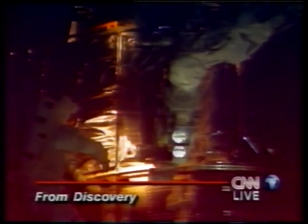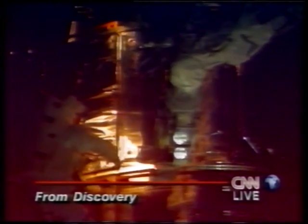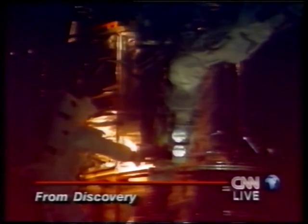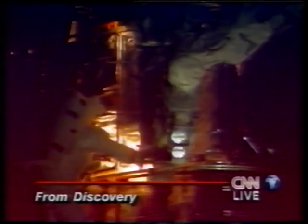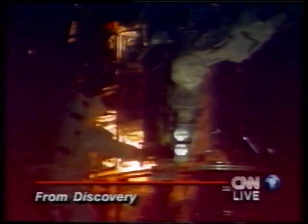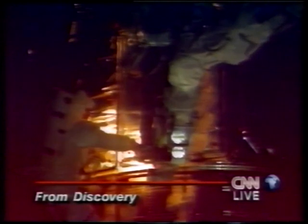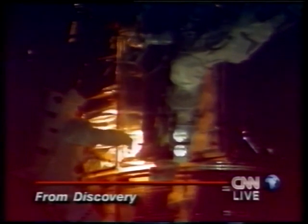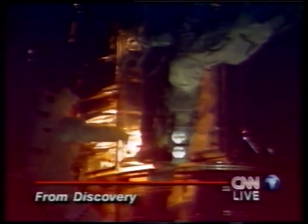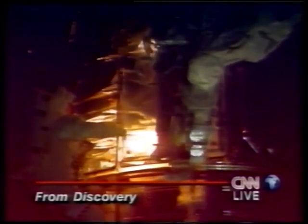They are beginning what will probably be a 6-hour spacewalk, going to make the final scheduled repairs to the Hubble Space Telescope. In the past, despite the schedule of a spacewalk for 6 hours, the astronauts have stayed out considerably longer than that. Now, we've shown you where on the telescope they are working right now. A few minutes ago, mission controllers steered cameras outside the telescope to show us the work sites, but while we have the live pictures, let's ignore those tape pictures from earlier.